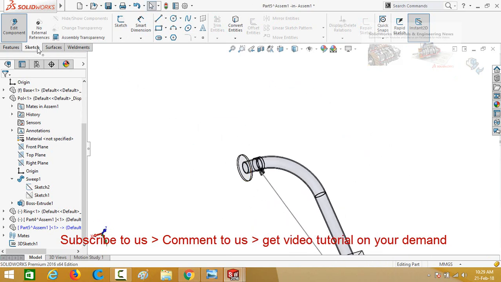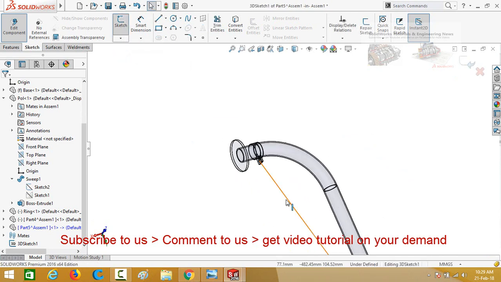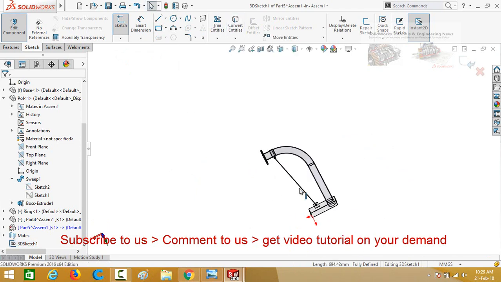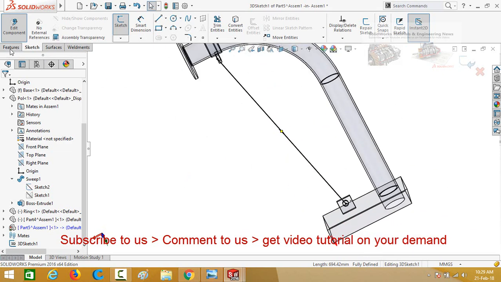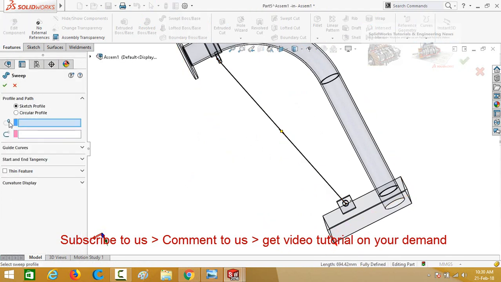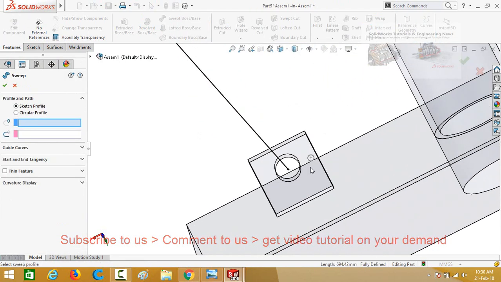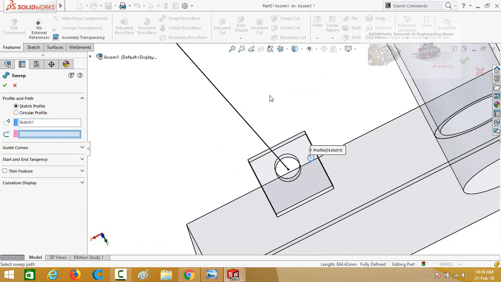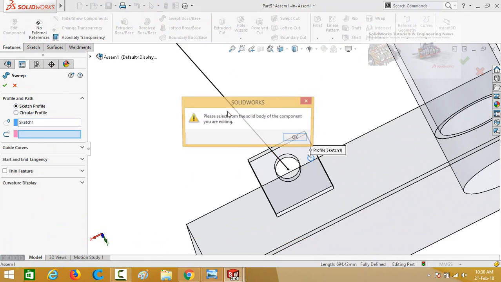Now again go to the sketch tab and then click on this arrow below the sketch button and select 3D sketch. Now select this line and then press this button, convert entities. Go to the features tab and apply the swept boss base command. So select the profile. This is our profile and this is our path.